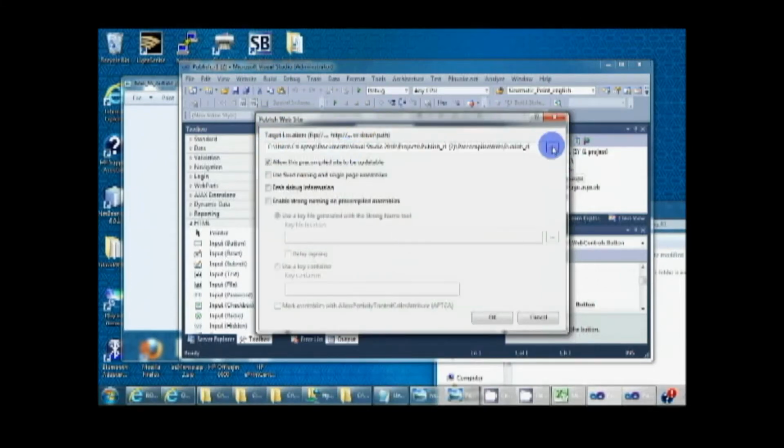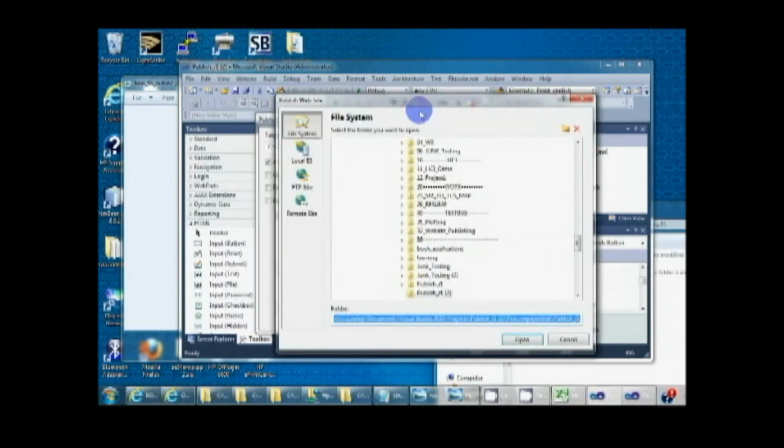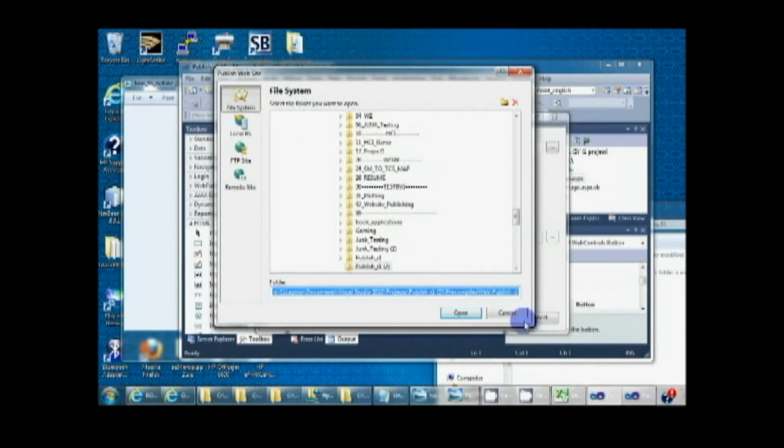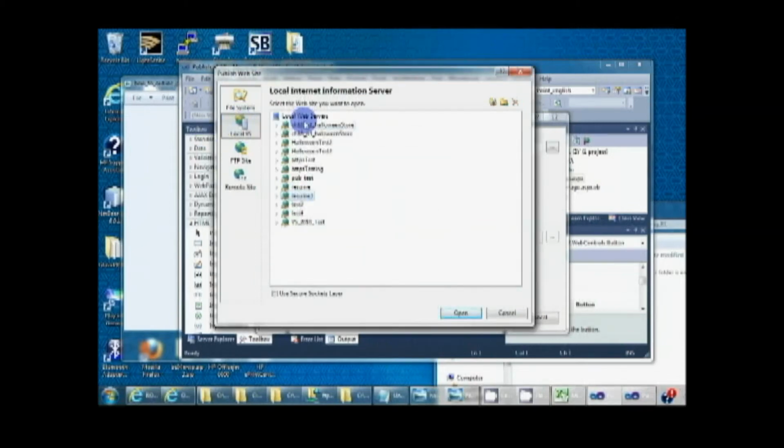Now let's click on this to change, to maneuver to the directory that we want. So you have the option of publishing your website to a file system, or you can publish it to the local IIS server, one of your local IIS websites. This is what we want to do. In order to do this, though, we first have to create a location to publish our files to.